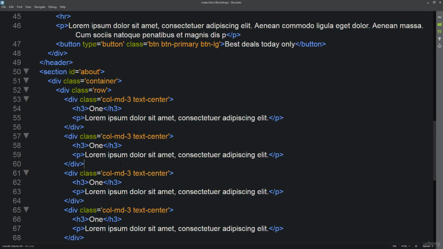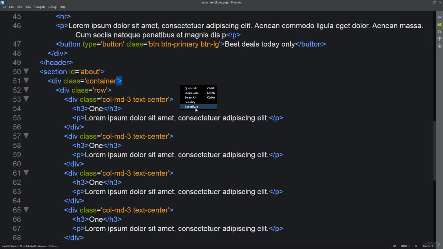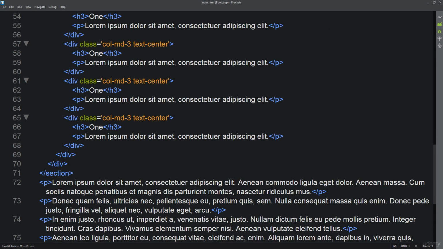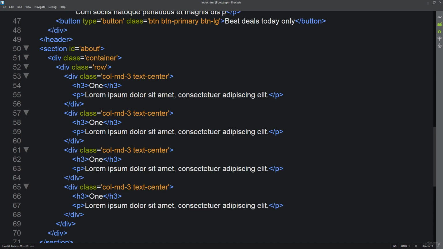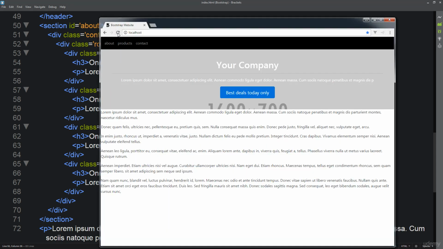I'm just beautifying that. It's a component within Brackets where you can add in the extension manager. This one is just called Beautify, and it's a really handy one because it allows you to realign all that code so it's more readable. So that's all that I just did right there. That's got nothing to do with Bootstrap. It's just so it's more readable, and it's a feature within Brackets when you add in the component. So let's go take a look and see what we look like now.